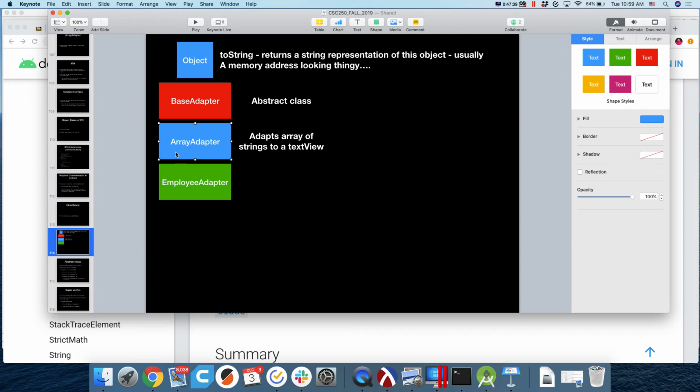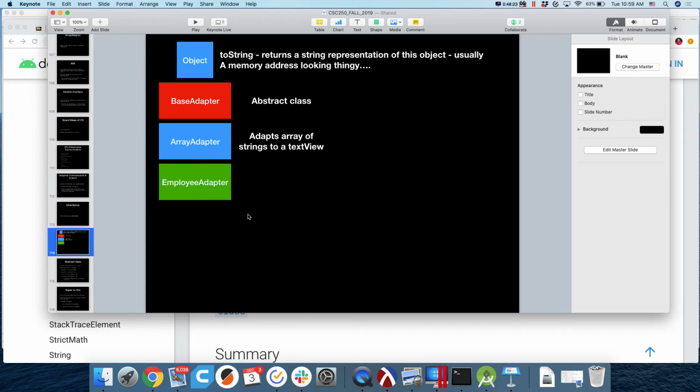All right. Now, if we want to do something more complex, because we've invented this object called employee, and employees have several pieces of information. Some are strings, some might not be strings, whatever it is, and we want to put them on the screen in a list in some sort of special format. Now we need to say, look, I'm going to create this new class called employee adapter, and I basically want it to be an array adapter, but I'm going to take a couple of pieces of it and make it something a little bit specialized. I need to teach it how to create, how to fill in a specialized row. That make sense?